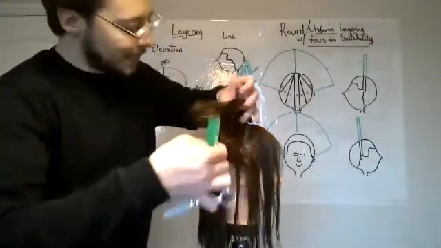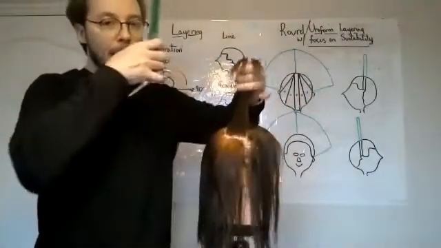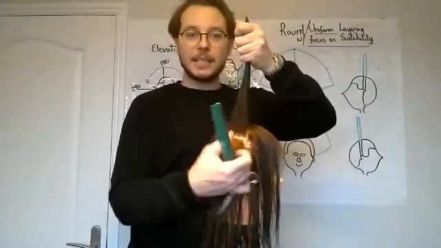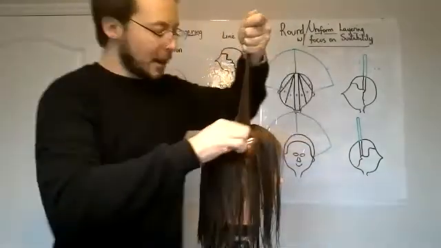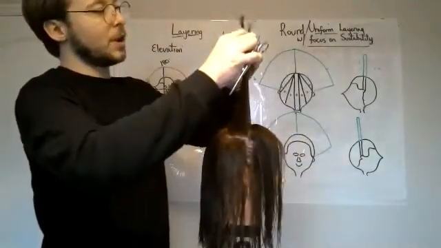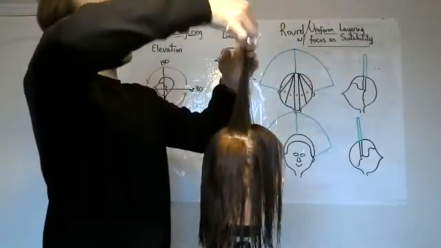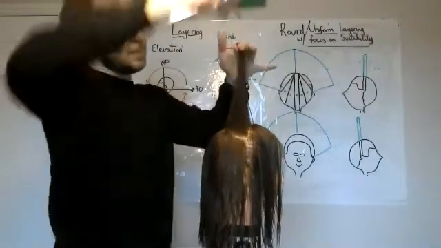So I'm going to take my piece again in the front. So I've got my radial now and my section in front, and you'll see I'm pulling my radial forward slightly because this is the section that I'm cutting. Okay, this is my guide, so I'm pulling it slightly forwards because I want the hair to be directly off the base of the person's head. Pick up my guide and take that away.